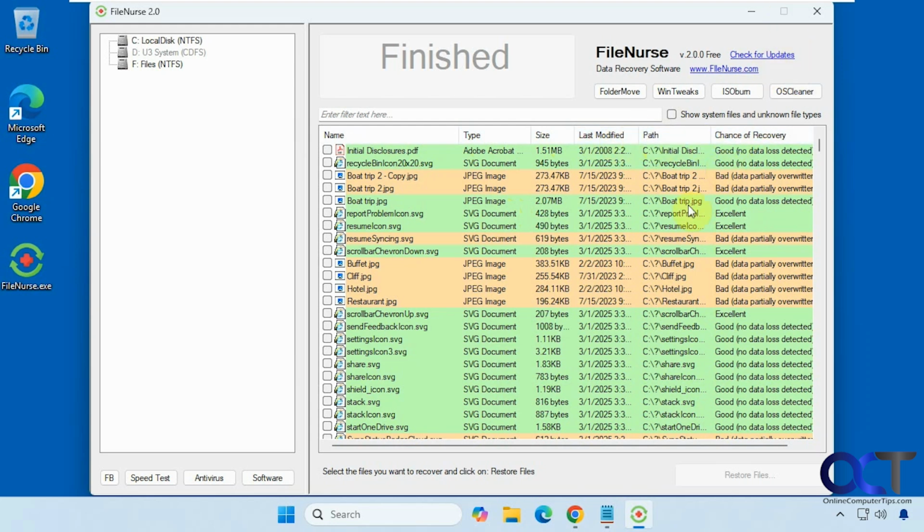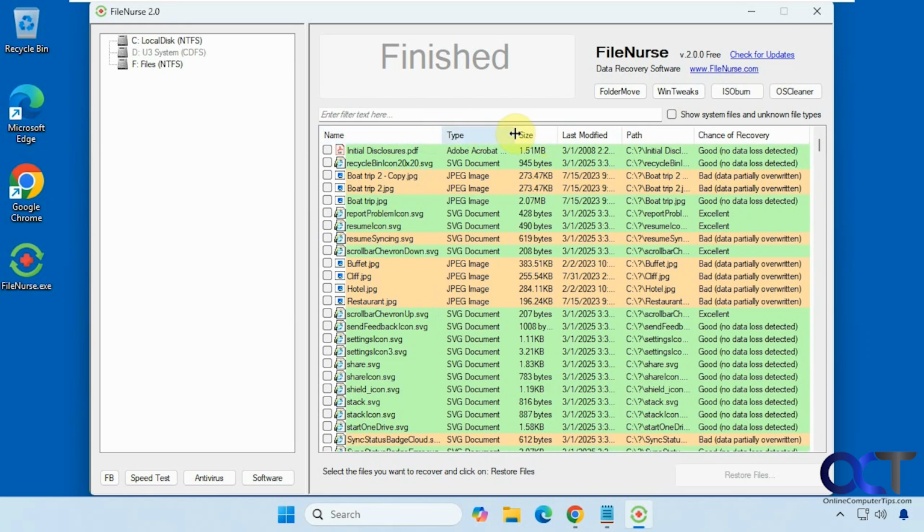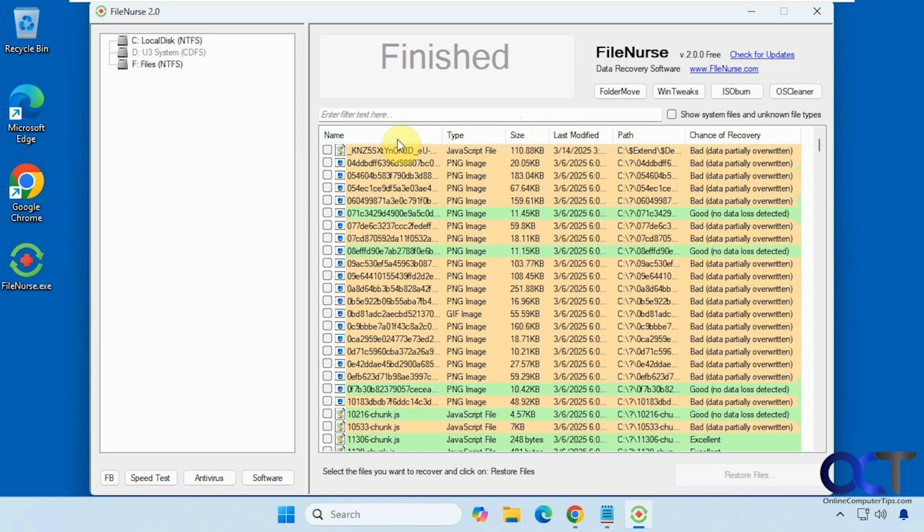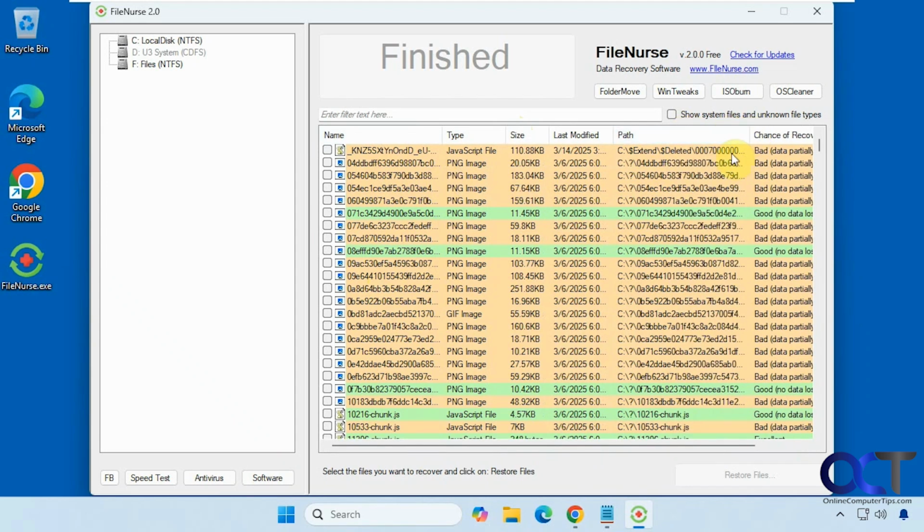One thing I don't like is you can't make this full screen or stretch it out. You could stretch out the columns here, like so, if you want. All right, so right now we have it sorted by name, and you can see all these other random files that were deleted here. You can see the path here as well, which is nothing we're interested in. And you could also search. So I know I deleted a bunch of photos with the word Hawaii in it, so let's search for that.